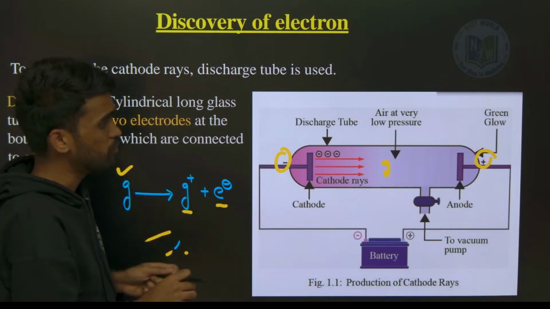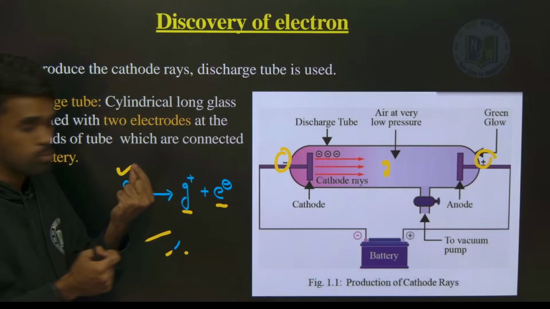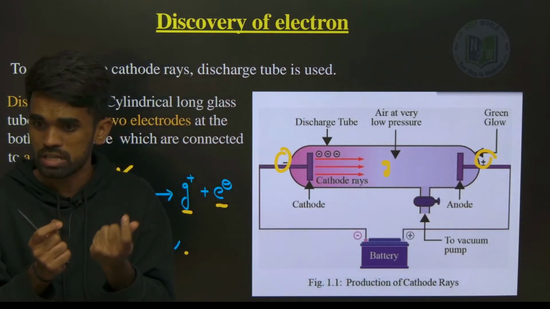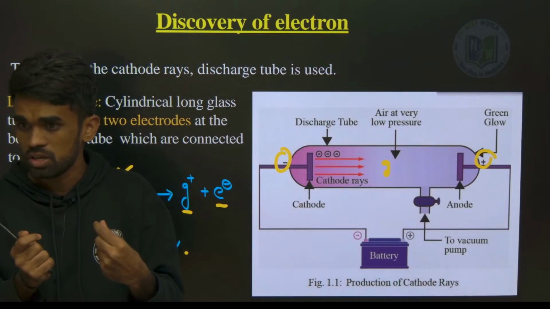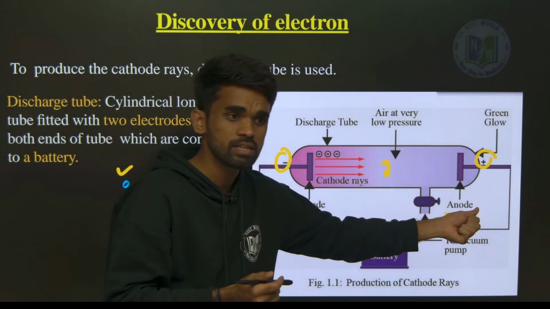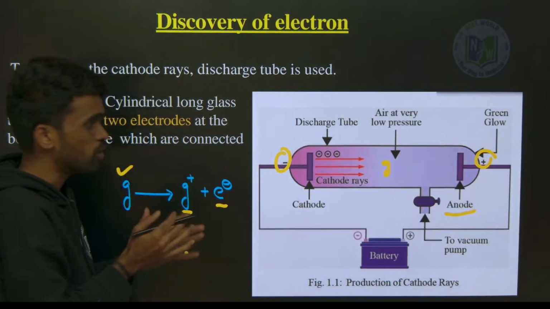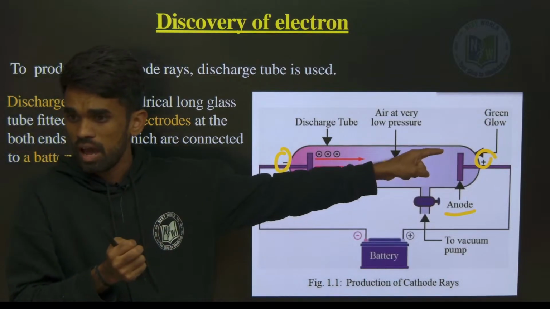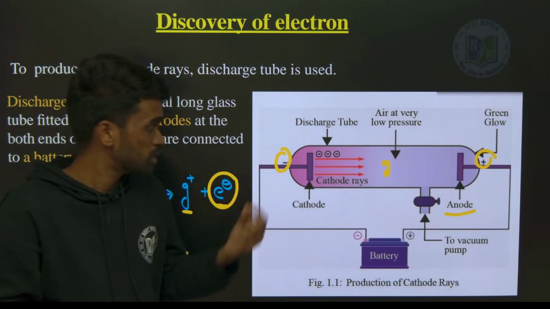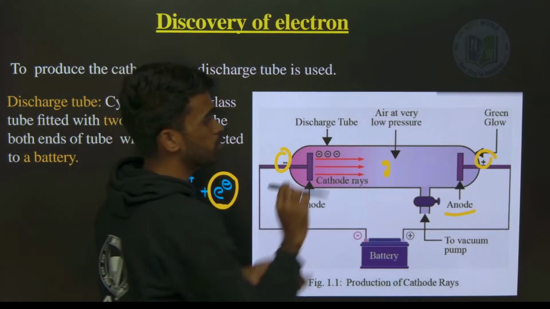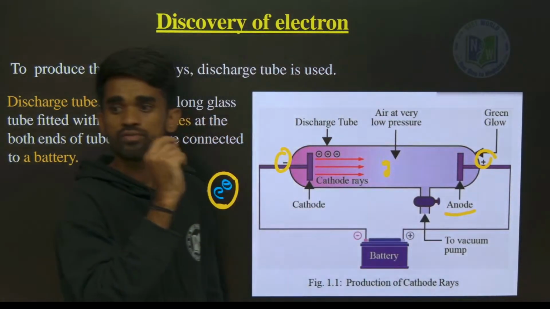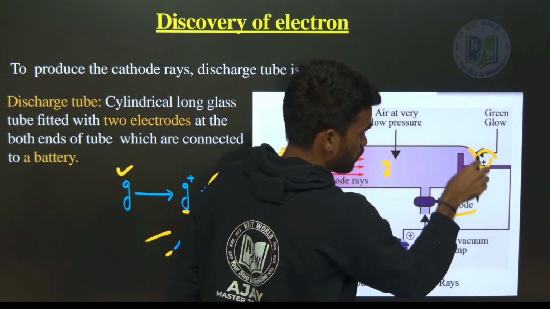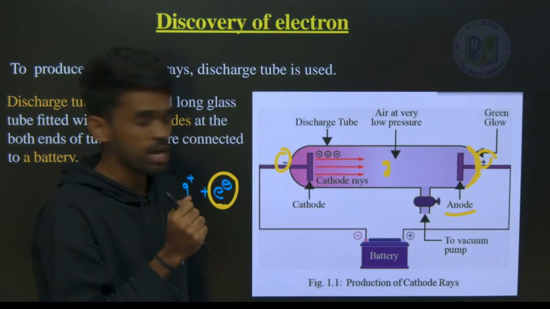Now he found that there are some particles moving towards the anode. What does this anode contain? It's a positive charge, like anode attracts anion. So negatively charged particles are attracted towards the anode. So he found that there are certain particles attracted towards the anode. Now how did he find that some particles are going towards the anode? He made some holes in this anode, like a perforated anode, and he applied some fluorescent material here, zinc sulfide. Now what happens?